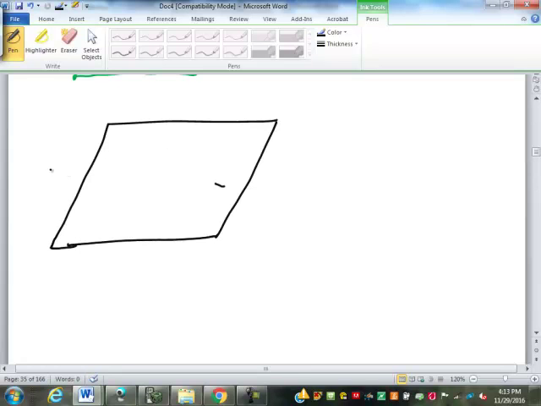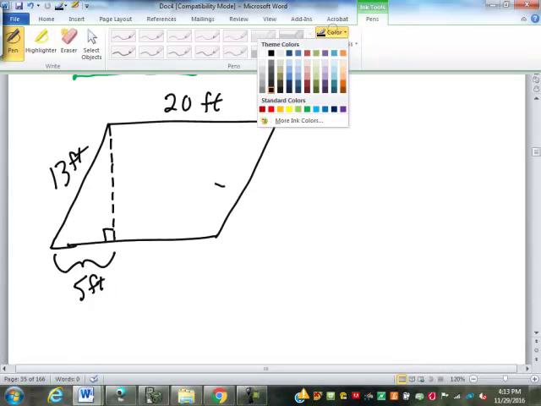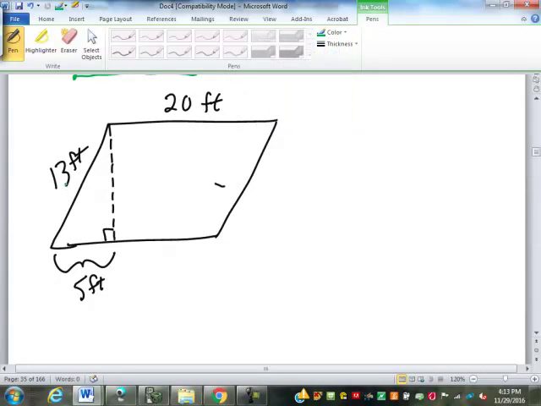Pretend that's a parallelogram. So with what we've seen tonight, could we find the area of this? Do we need the 20 times 13? Is that what we're going to do? No. It'd be 20 times whatever this height is, right? That's perpendicular. Do we know that height? Not directly, but do we know how to find it?